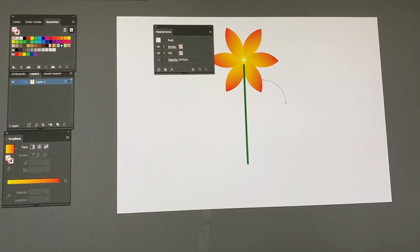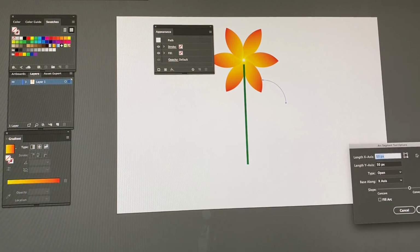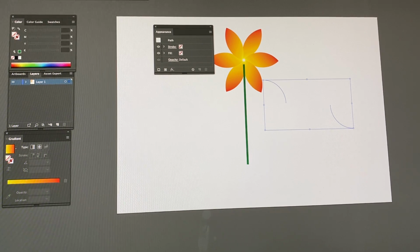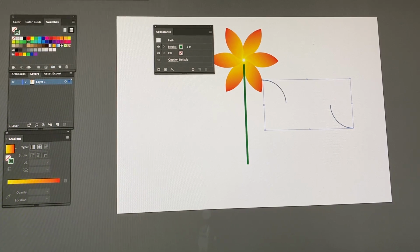Okay, that is good. And then we do another one, another 50. We first select, Control Z. We will select these two. I think there is, yes. And give them a color so that we can see it. Just go ahead with the green color outline so we can see it.